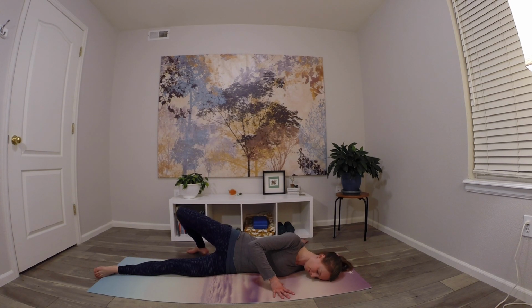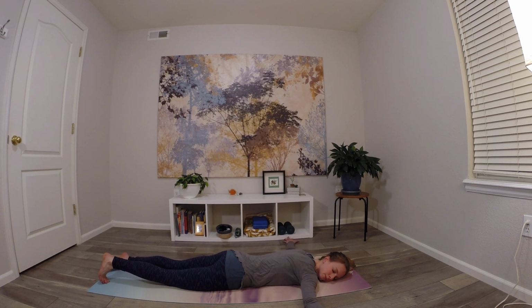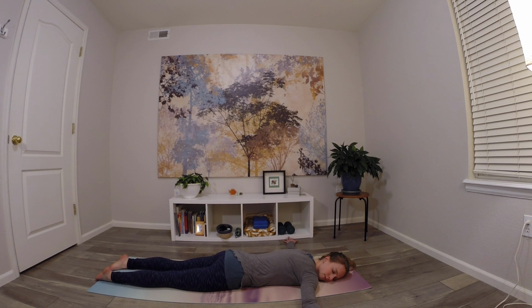Slowly make your way back to center and come to lie on your belly again with your arms stretched out to a T. We're just going to lie here for a couple of breaths with your head still turned to the right. Deep breaths in here. Really bring your attention and focus to your upper back and neck. Maybe you'll even feel it relaxing. You might even hear some clicks and cracks in your neck. That's totally fine. It's just the muscles relaxing and allowing you to melt into this position.